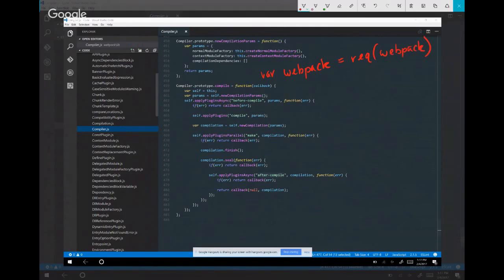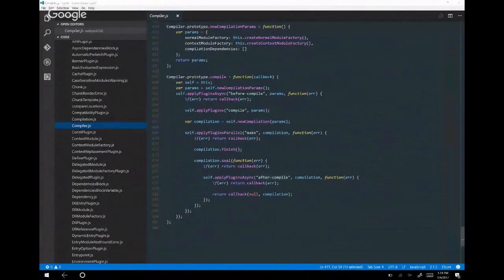This is an example of using the Node API. You can pass your configuration object, and this is just a function: webpack, and then your config. What this returns right here is the compiler itself. So you can think about this as the compile function that gets called internally from other events and hooks.